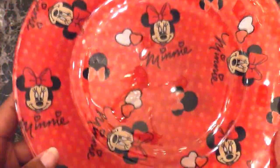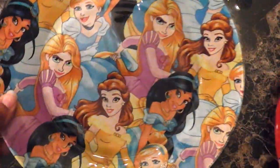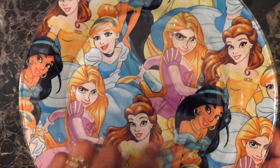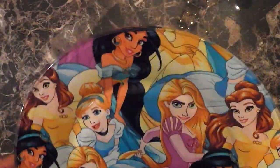So again, this is how it turned out. This is the back. Again, as you can tell, these are not completely dry. So I'm going to let these sit overnight. But yeah, I love how these look. And I'll probably give this one to my daughter. But these are beautiful. Look at how that looks.